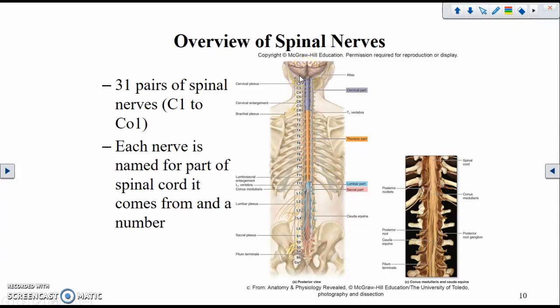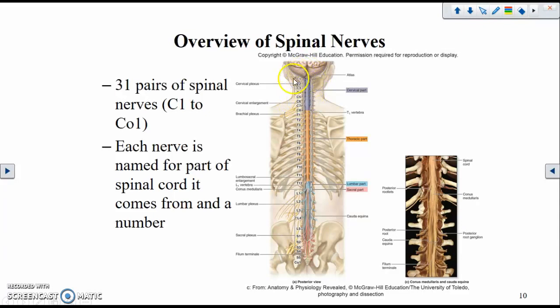Now we probably didn't cover this, but there are three types of vertebra. Most of the time you have the cervical vertebra, the thoracic vertebra, and the lumbar vertebra, as well as vertebrae that are fused together in the sacrum. And the coccyx is the last determination of the actual spinal column. So they're named depending on which region they come out from. So 31 pairs again.